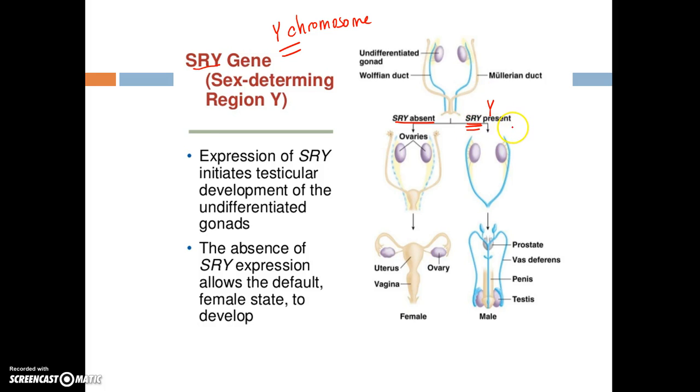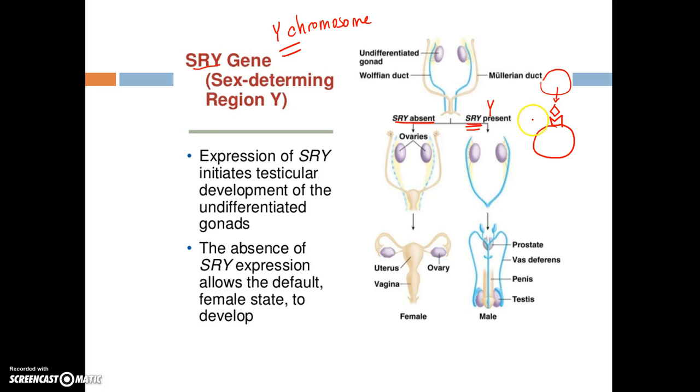Sometimes the hormones are being made, but they're not being received by the cells. So remember, for the whole system of communication between cells to work, you have to have a receptor that's the right shape, you have to have a ligand that is the right shape, and it must be produced in the right way. Hormones have to be produced, you have to have the gene for it, it's got to be able to travel, it's got to be able to bind to a functional receptor, and the cell has to be able to functionally respond to that. So a lot of times you could have a Y chromosome but never actually develop male genitalia.